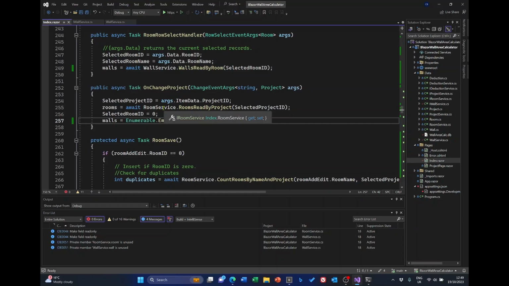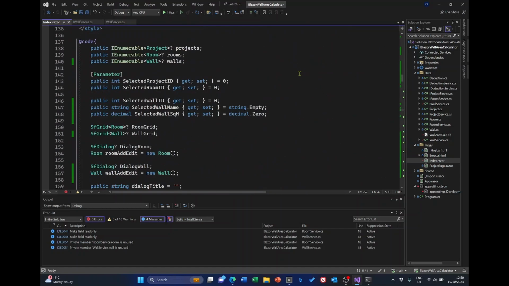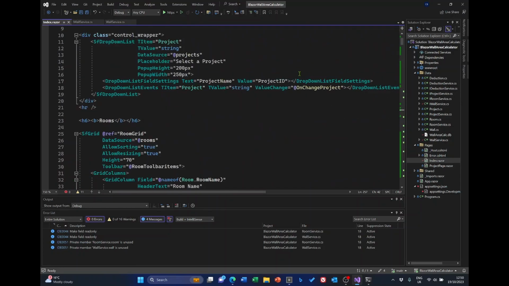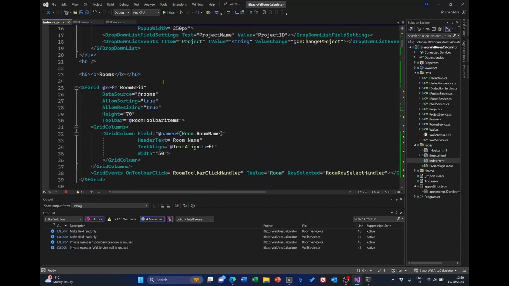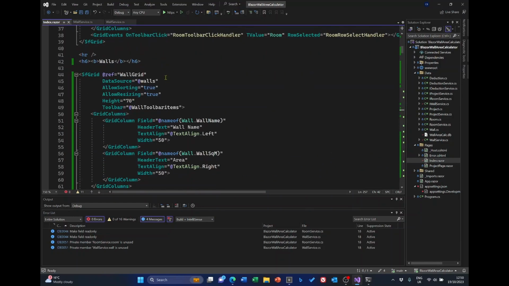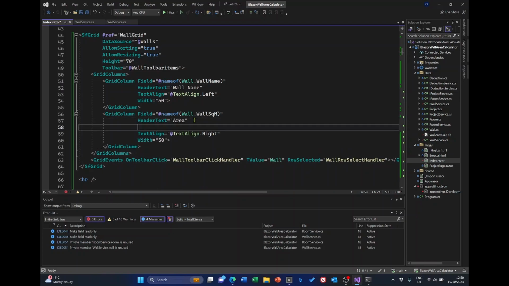To format the square meters column in the walls grid, we want to add a format statement. And it is in the walls grid. And for the area, doesn't matter where we put it, I'm going to make it N3 to 3 decimal places.